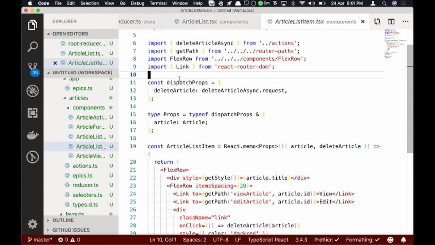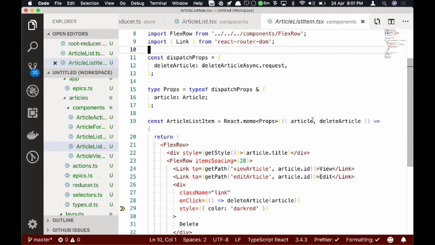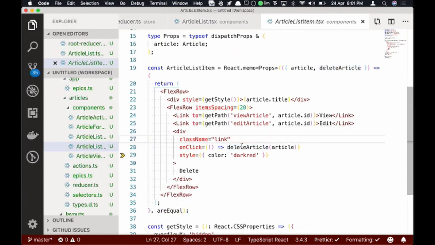Here in dispatch props, I just mapped it to the delete article method, and it's also validating that it accepts an article object. If I pass anything else here, it will show an error. Or if I don't pass parameters, it will also show the error.